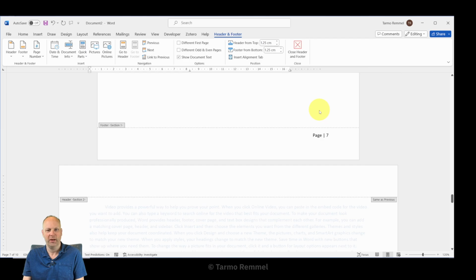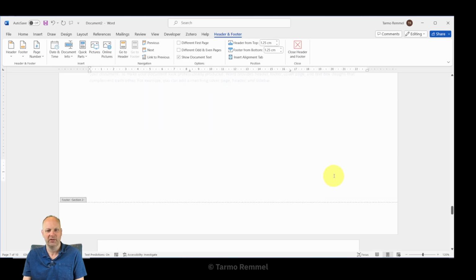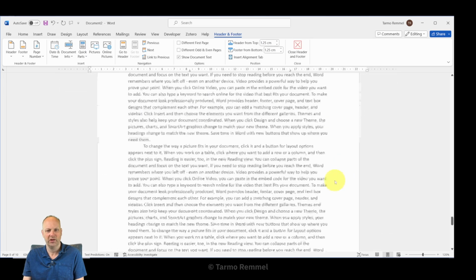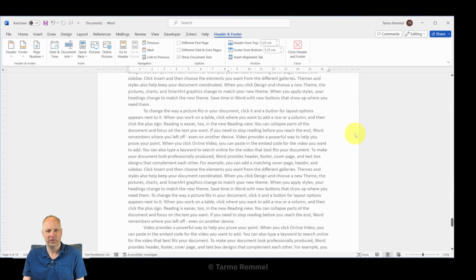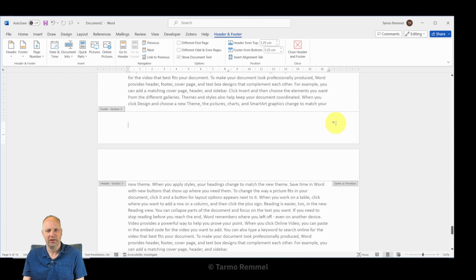Well, we're just going to turn that off, and I'm going to highlight this and I'm going to delete it. And if I go back up, you can see it still says page 7. There's nothing here on page 8. So we've removed the page number on the rotated page, and then when we come back down here, we can go back and recontinue our page numbering.